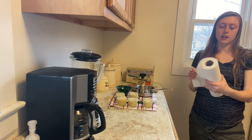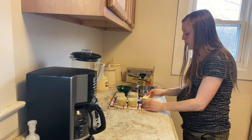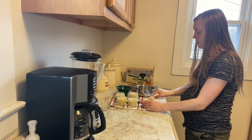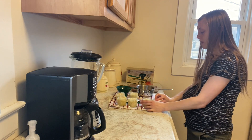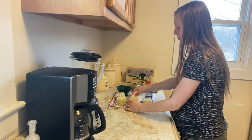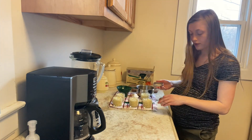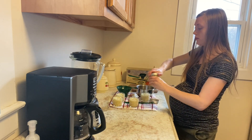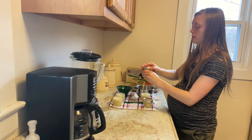I'm going to take a paper towel and wipe the rims off before I put the lids on. We don't want anything on the rim or where the screw band goes on because then we might not get a proper seal. For these, you want it to be finger tight — so tighten it with your fingers.